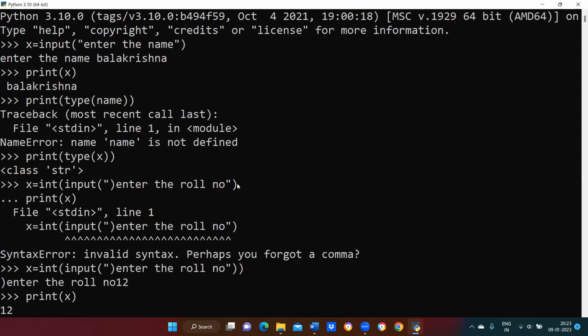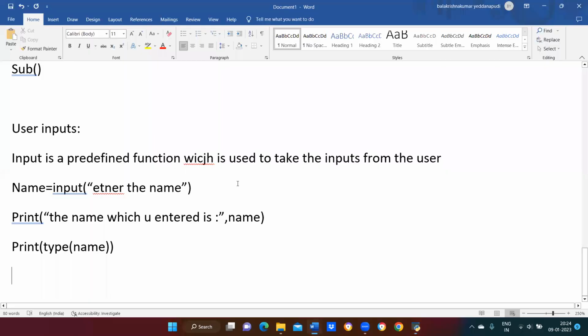Actually there is an error, but it is still in quotations, so it is printing the x value 12. So if you want to enter a string directly, we can use input. If you want to enter integers, we need to use int of input.